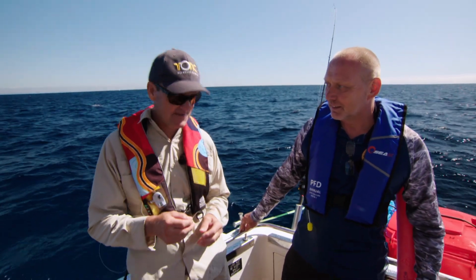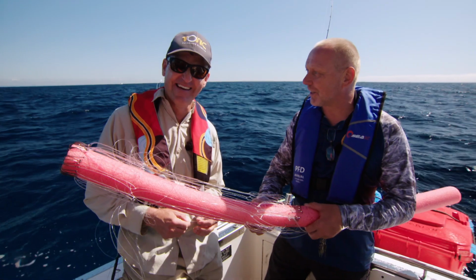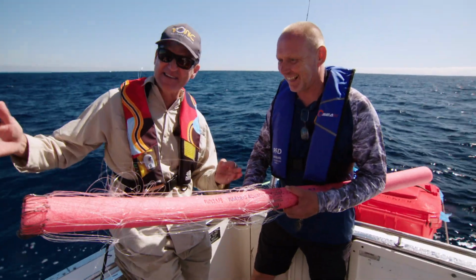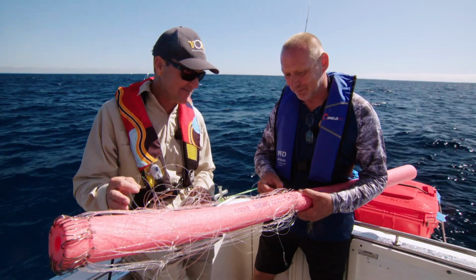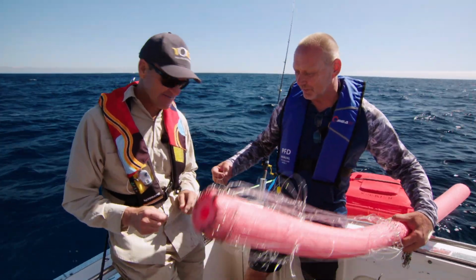And so paternoster rigs, and I believe you've got a few ready. We do have a couple of spares just in case. Pick your size, 4 or 5 over. Look at them all rigged up and ready to go. That is fantastic, mate. You said you had thousands of rigs on board, and this is proof of it. We'll tie one of these on and drop them down to the bottom, and there's a lot of different fish we can catch here. Right. Let's get into it and see what happens. Thanks, mate.